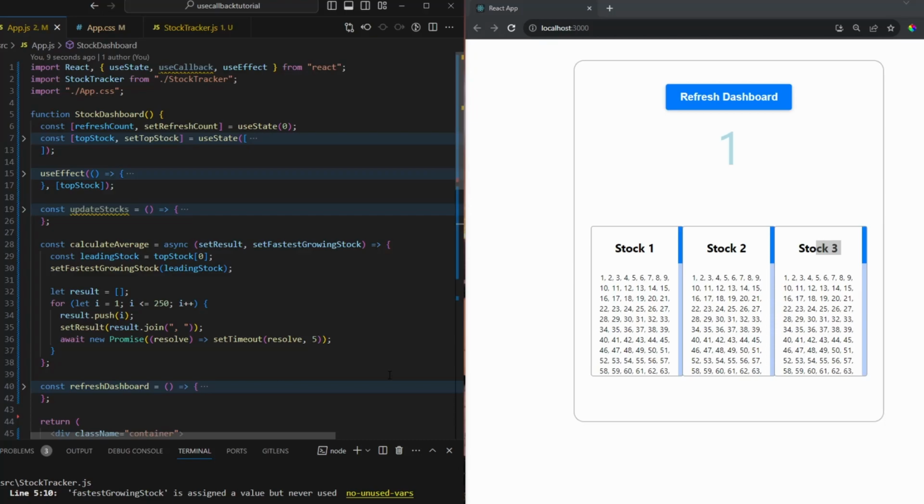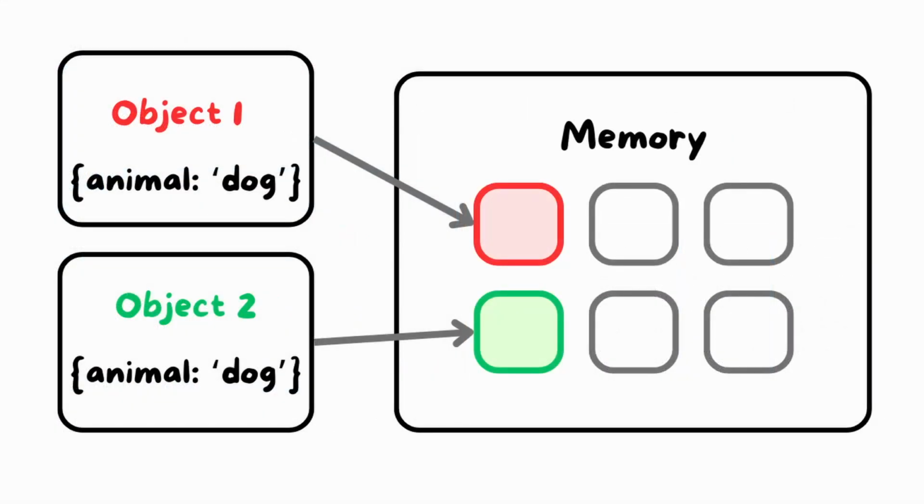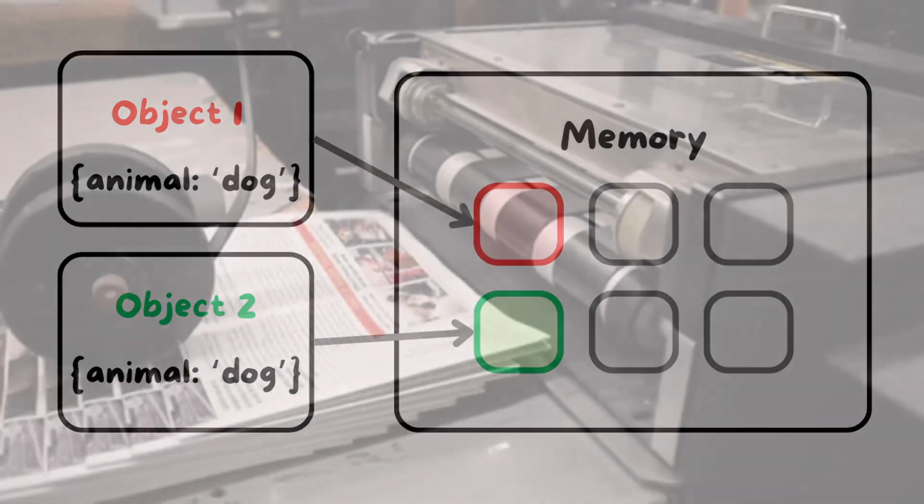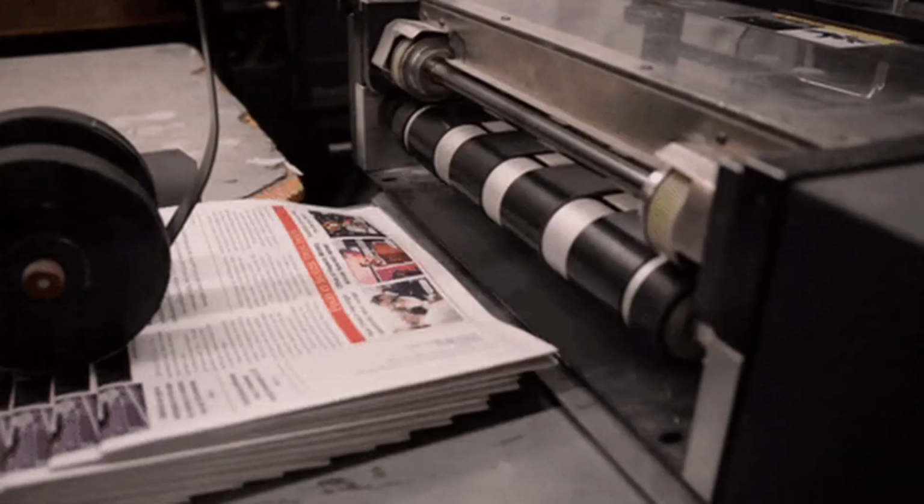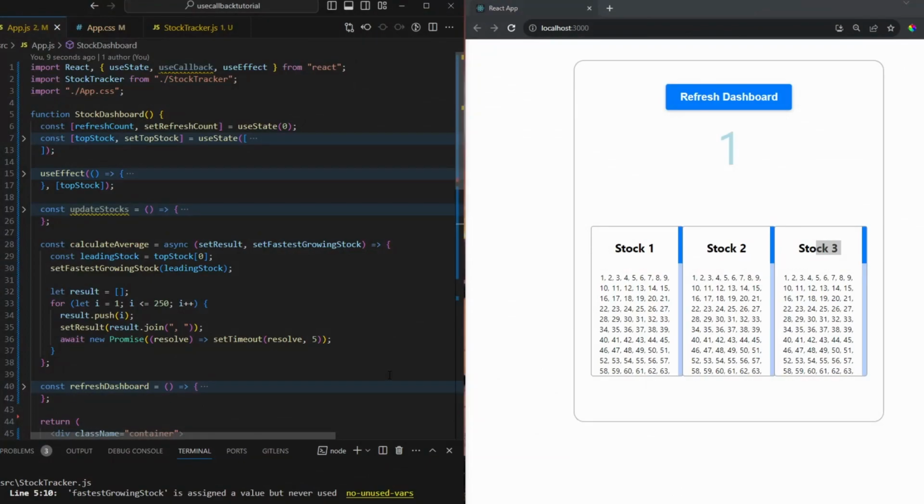So you might be asking yourself, well, why does React recreate the function on every render? It's an inherent behavior with React, and it has to do with a concept called referential equality. In JavaScript, functions are objects, and objects are compared not on equivalent values, but on equivalent references, which essentially means the block of memory they are located in. It's the same way you can have identical books from the library, same author, same title, but not the exact same book. Essentially, when you re-render, you get a new copy of that book, or in our case, a new copy of the function.